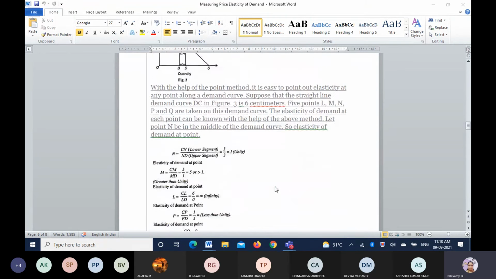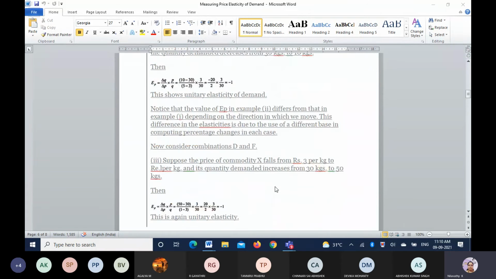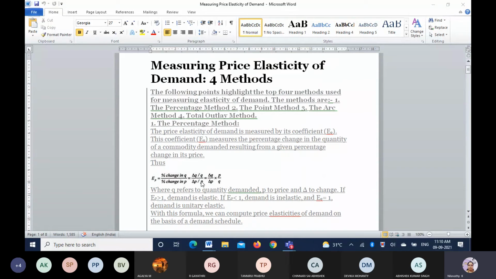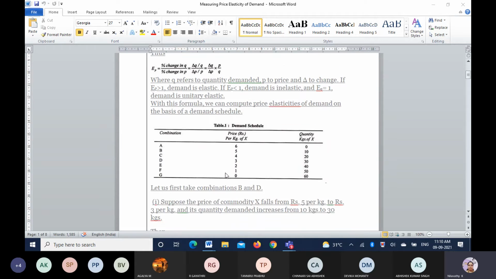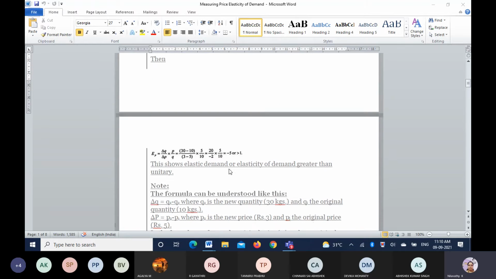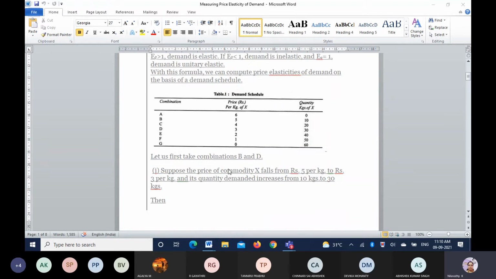If not this one, you can generally have the normal method of calculating it. That is delta Q by Q, delta Q by delta P into P by Q. So here this P by Q means the initial price and the quantity. But this we are not using in all the places. Why? Because when you make a reverse calculation, it will be giving a false answer to you. Whereas elasticity is nothing but how far it is going to fluctuate.